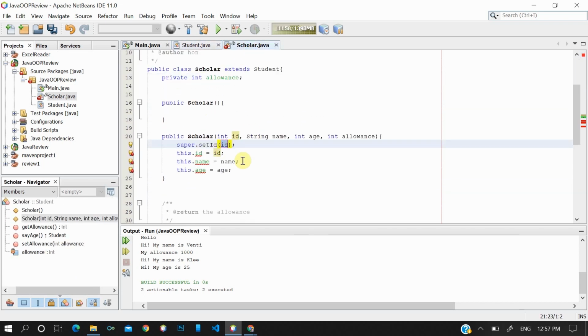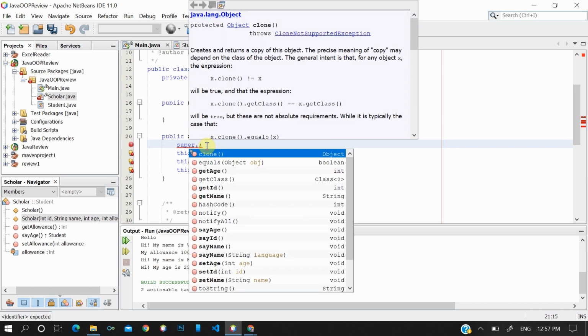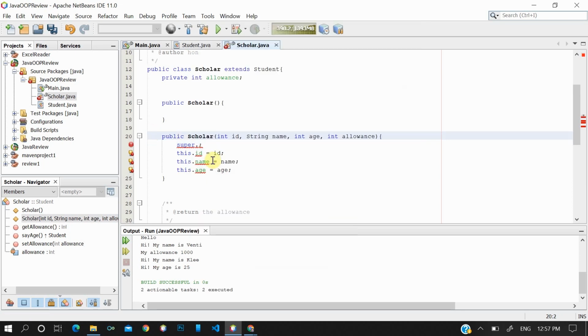So that's one way to do it. But instead of setting its ID like that, I want to set directly the ID of our ID attribute back there. Okay, so we're going to derail a little bit on our polymorphism topic. We're going to go back to encapsulation again. Okay, let's go back.